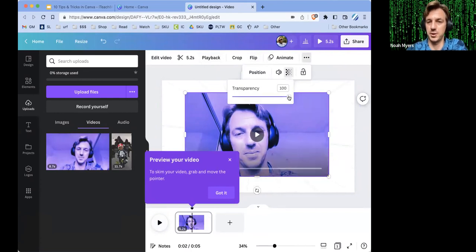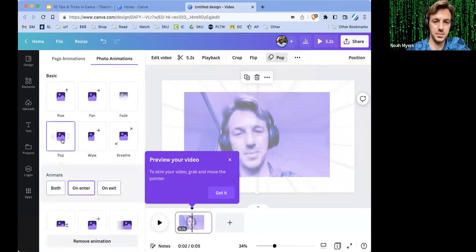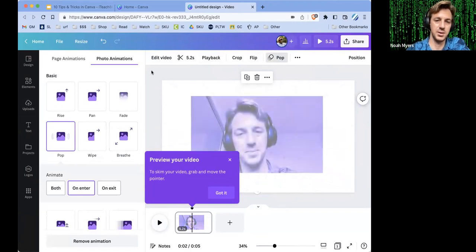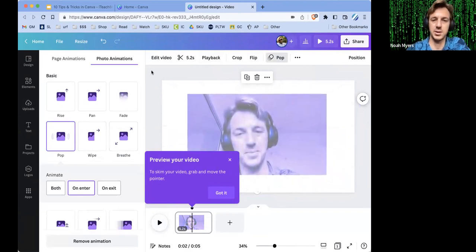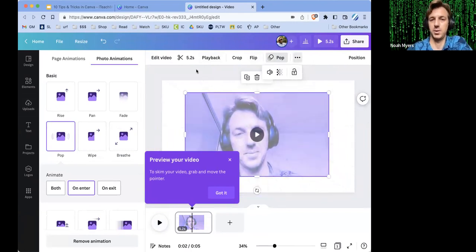I can make it a little bit more transparent so that the design in the back pops through, which is a nice feature. I don't know why you'd want to animate it, but when you get to this, you can start it like that. See how it's slowly popping through the video, which is kind of cool. And lock it as well. So there's a whole lot of other stuff you can do.